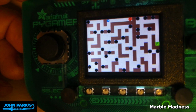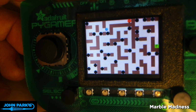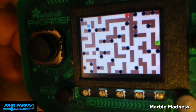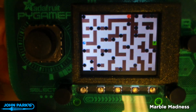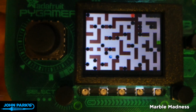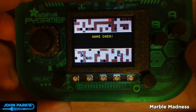And a lot of people know this game because this came from a real wooden and marble game called Labyrinth, or little handheld BB and plastic ones that a lot of us had as kids. And so you can see I've got the trick here of navigating around carefully without falling into those holes, and it's a maze game as well as a dexterity game. So there's, whoops, I've just fallen in a hole. Game is over, so I'm gonna have to try again.